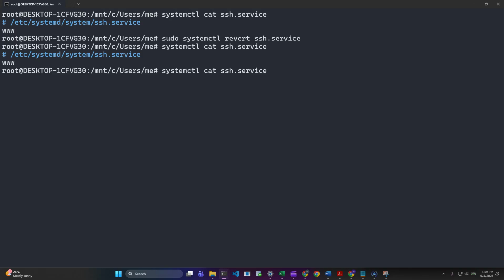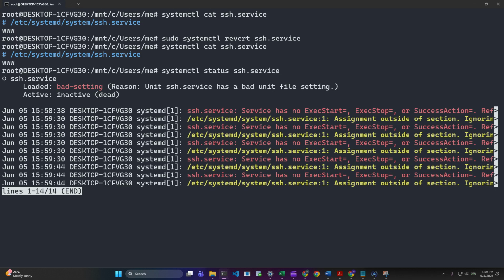What is the service status? Is the daemon service even running? We didn't know, so check the status of the service. Right now the settings make no sense. As you can see, the configs say www, which makes no sense, so we're going to have to fix that up later. As you can see, it gives you hints. You need to have an ExecStart, you need to have an ExecStop, you need to have all these parameters for it to actually work appropriately.